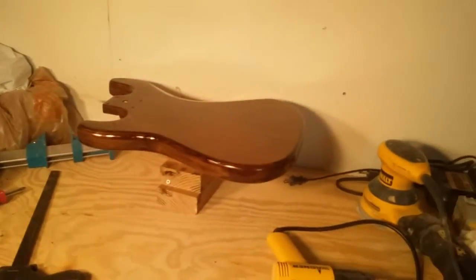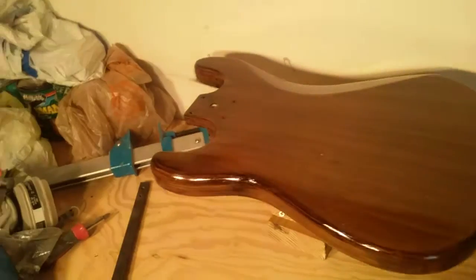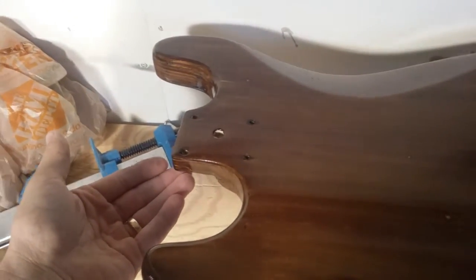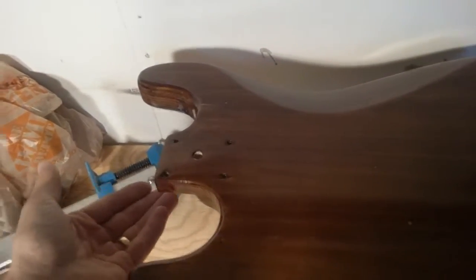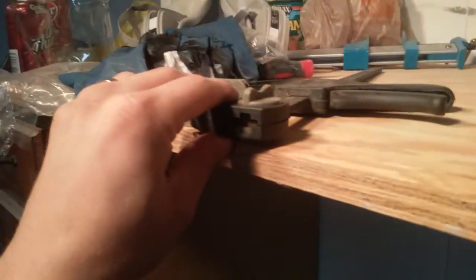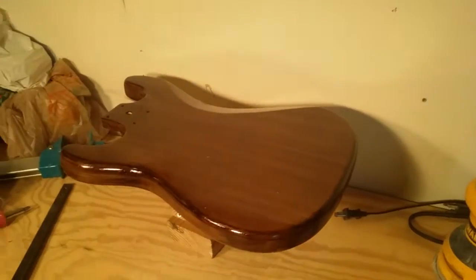But seeing how this is my first build, and I've been thinking about this nonstop, I think a better way to do this would actually be to make a false neck. A scrap of wood, and screw it into your neck where the holes are. Don't make new holes. You can use these same screws that came in the neck, and then you can get something similar like this, and then use your clamps to hold it vertical. I wish I would have done that, but I didn't think of it. I was too excited and just kind of rushed it.